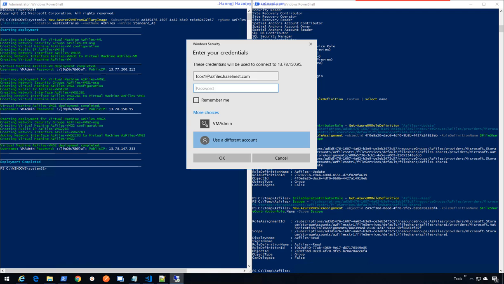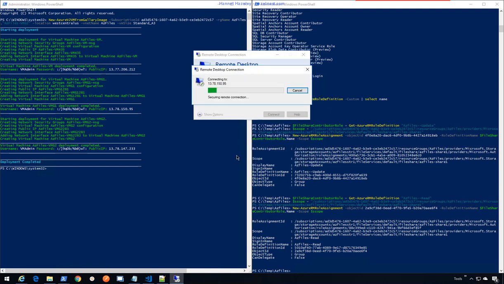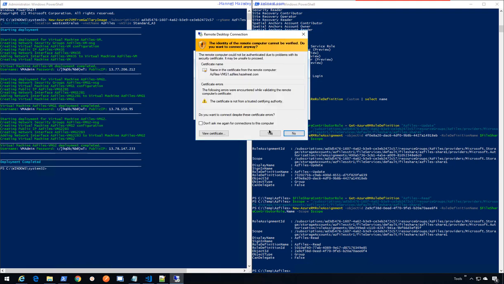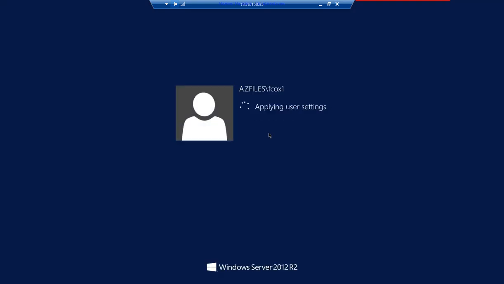And I'm going to use that password for that user. Okay, so that will log me into that machine as the domain user, right?